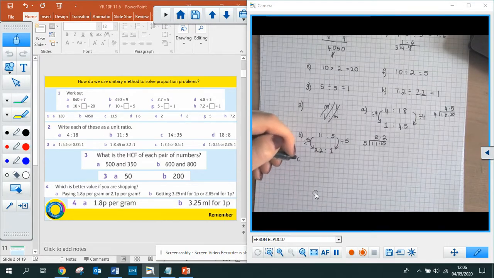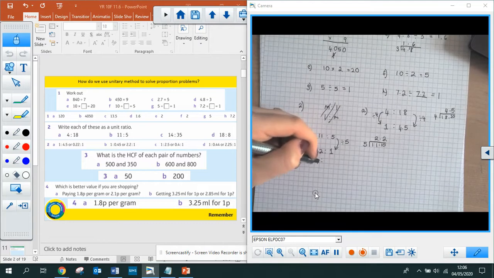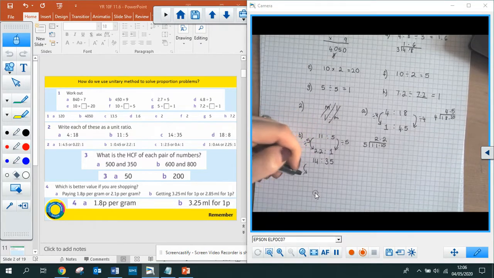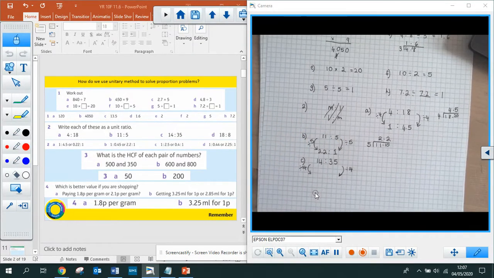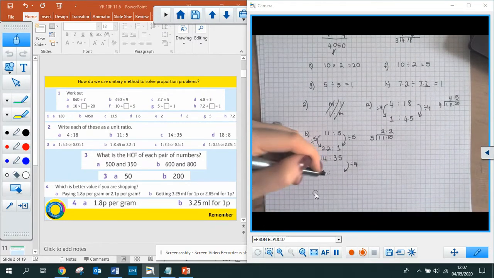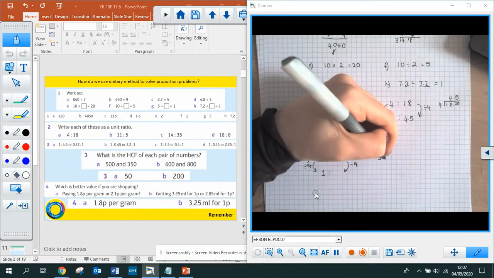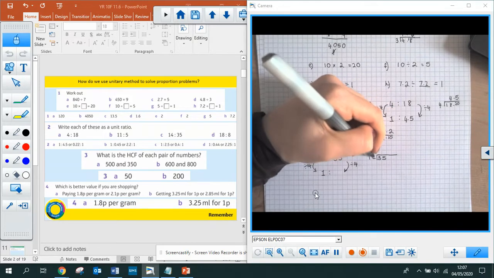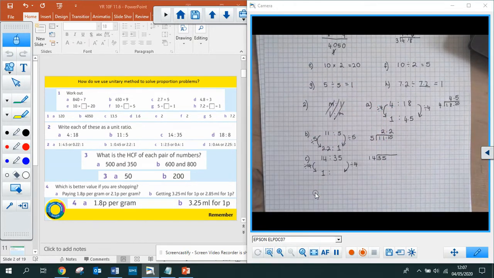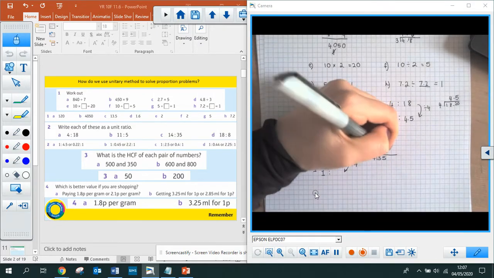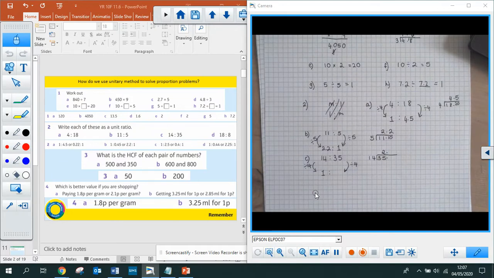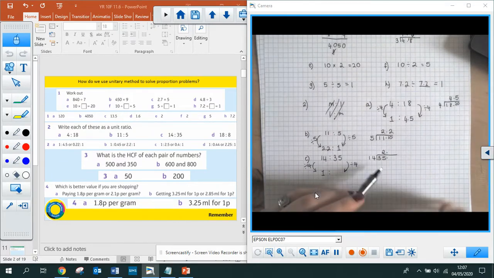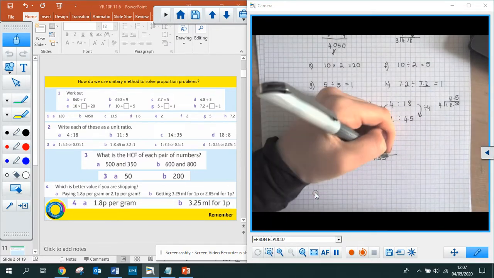Okay. C, we've got 14 to 35. I'm going to make the 14 the 1, so I need to divide both sides by 14. 14 divided by 14 is 1. Then I need to work out 35 divided by 14. Over here, 35, put it in my bus stop. 14 on the outside. Okay, 2 14s will go into 35. So we need to put 2 there and put our decimals, and we will have 28, so 7 remaining.